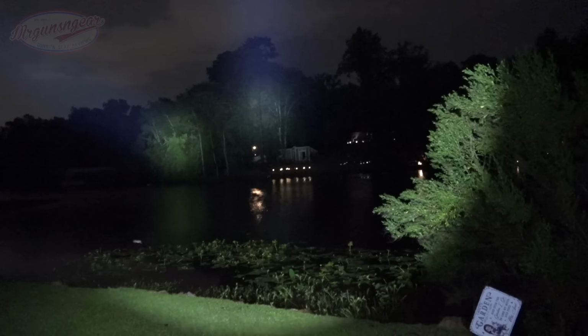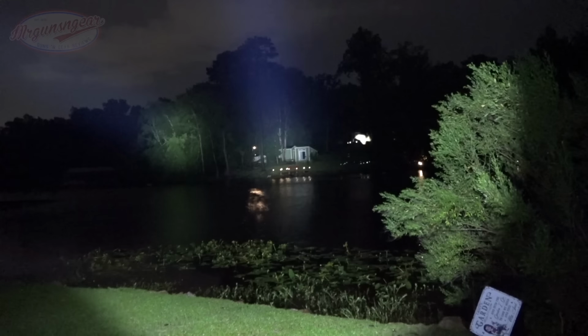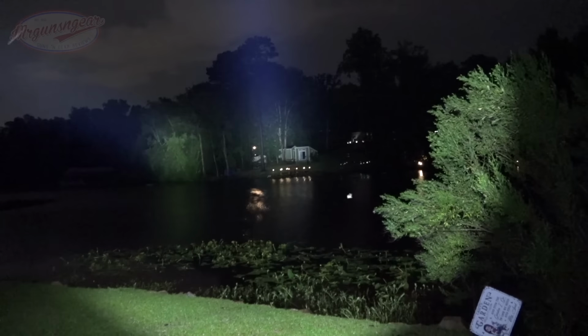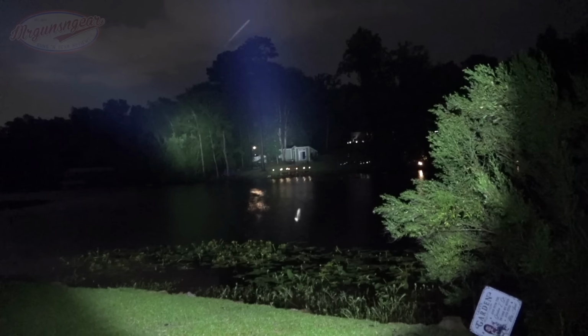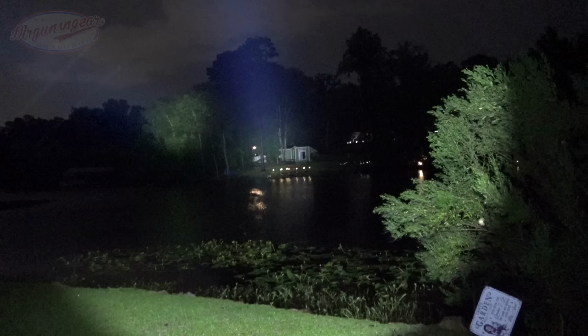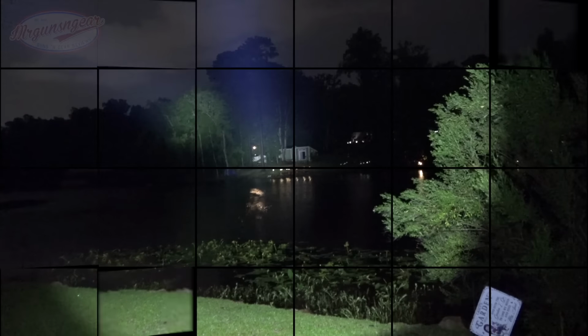The HP-X definitely appears to be a little bit higher in terms of color temperature, but in terms of actual intensity, there is a touch more. It's not a ton though. It's definitely not as big of a gap as there is, of course, with the 20,000 Candela that we saw with the original TLR-1 HL. Now that you guys have seen the beam comparison and seen the output of this light, pretty darn impressive in my opinion for a weapon light of this size.